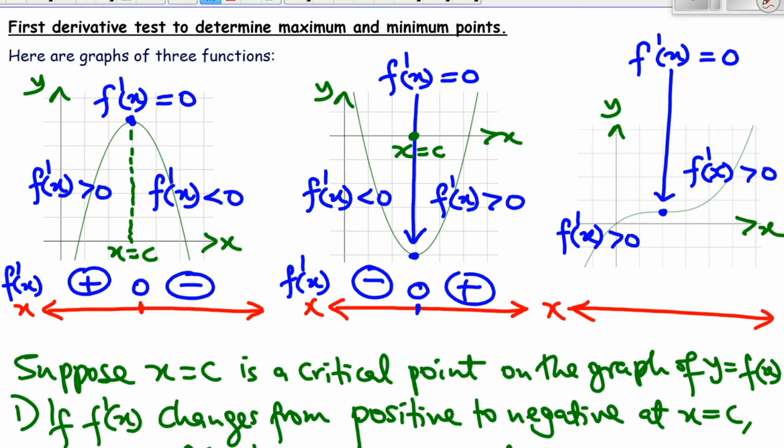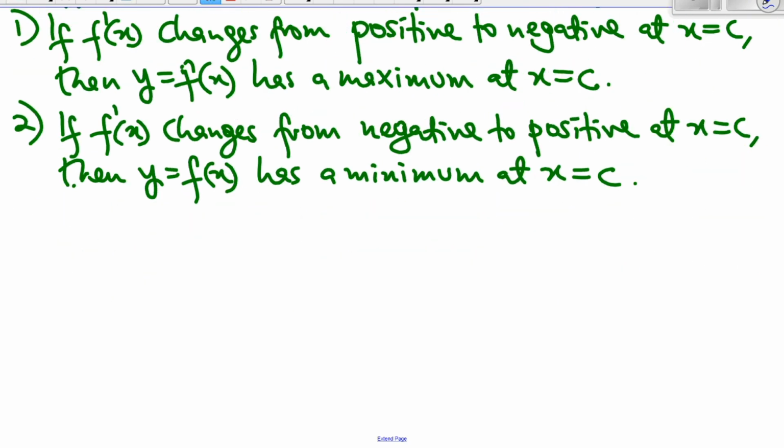So this is x. Now what you're interested in is the signs of the gradient. We know that here the gradient is 0 because that's a stationary point. Here it's positive, and here it's positive. Well, in the third graph, we really don't have a maximum or a minimum point. So what will be our conclusion below here?